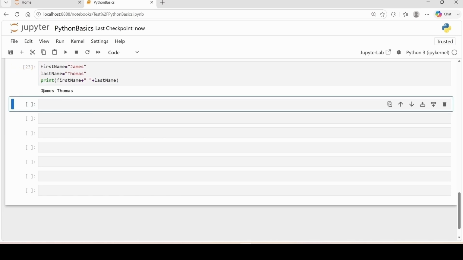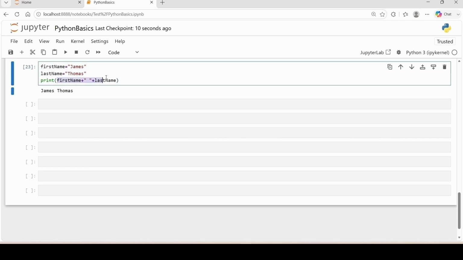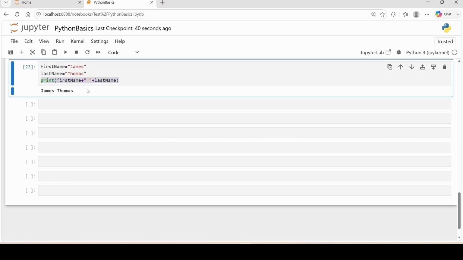We'll get James space Thomas. So now we concatenated first name and last name using which operator? Plus operator. The plus operator acts like string concatenation. We combined multiple strings into a single string.